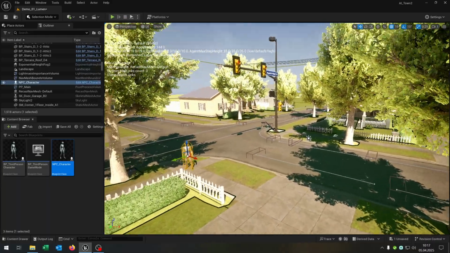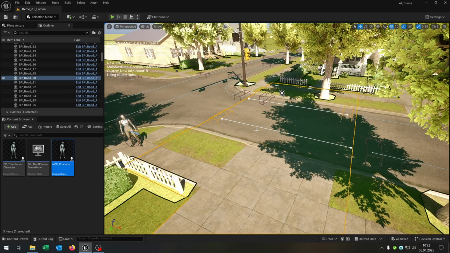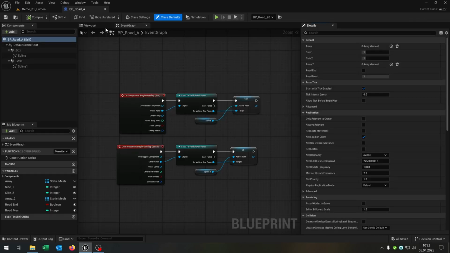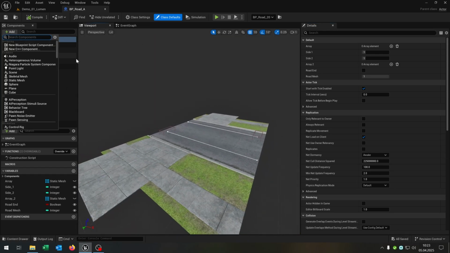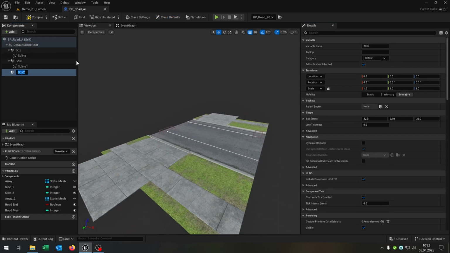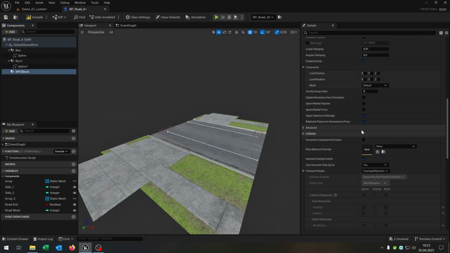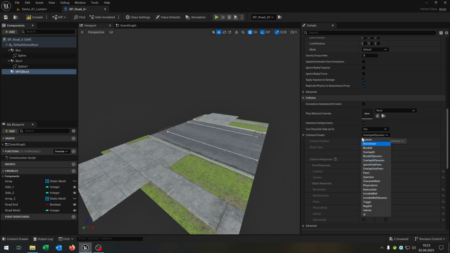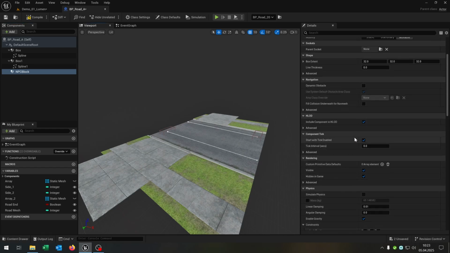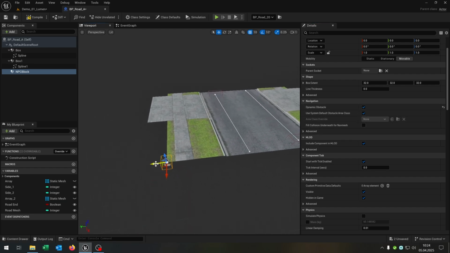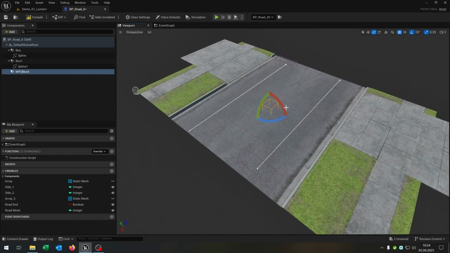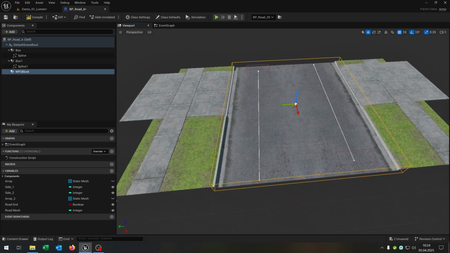First of all, we need to make obstacles on the street. So we select this road part here and open this up. We have the NPC car navigation from the other tutorial series. You can ignore this part. We just set up a new box collision here that we call NPC block. We go down to the collision and select the no collision. And up here we have the dynamic obstacle and check this to true. Then we place this part in the middle of the road. So we have the same size like that.